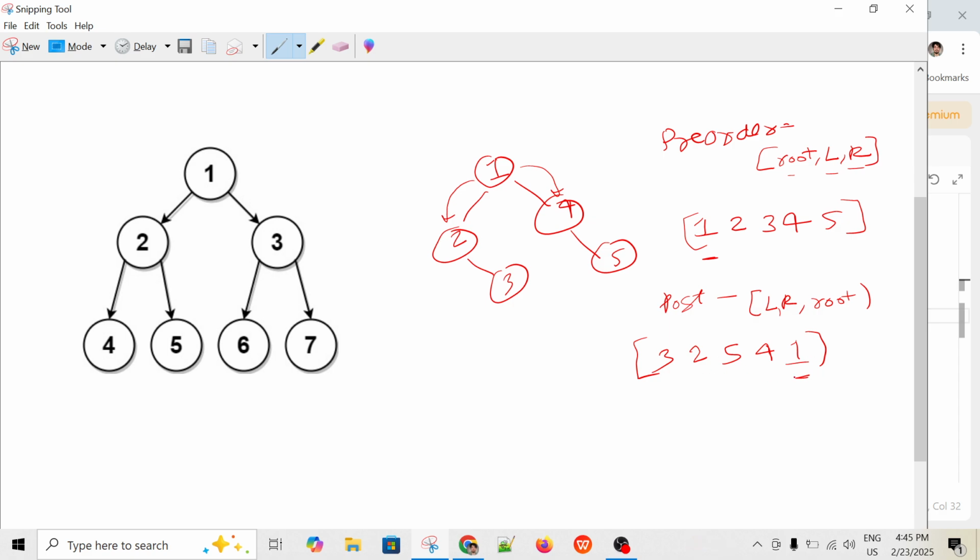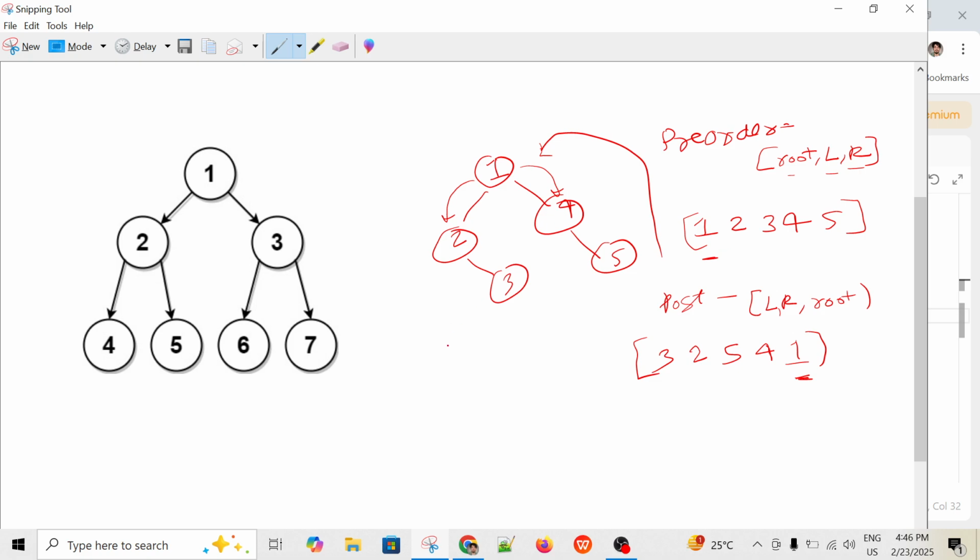But if you do reverse engineering and try to reconstruct the same binary tree, you cannot reconstruct it uniquely. You may reconstruct multiple binary trees, and there might be one binary tree that will be equal to this binary tree in structure. So let's try to reconstruct it.